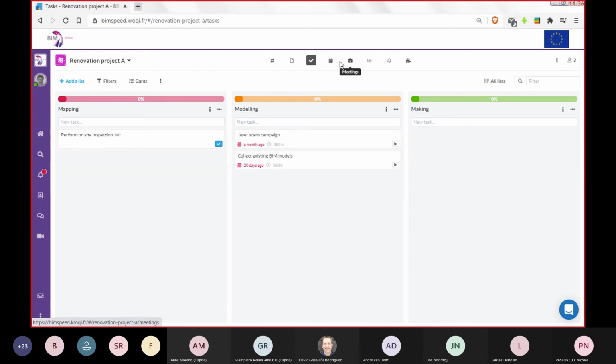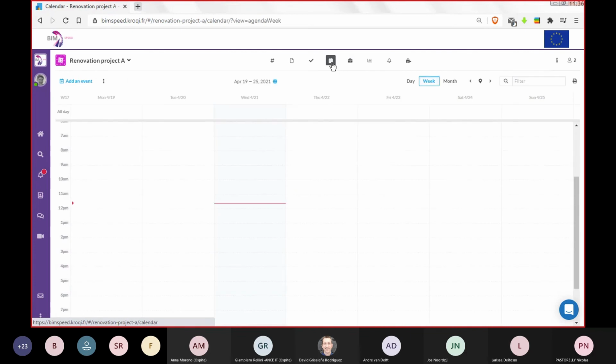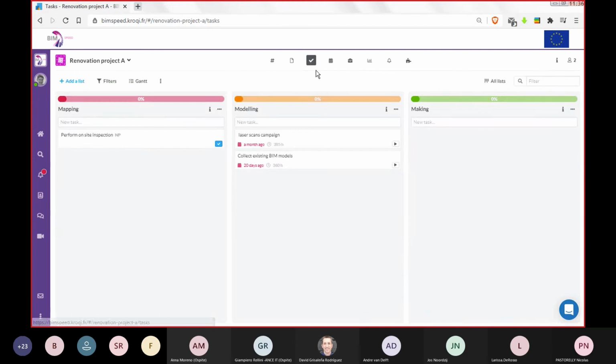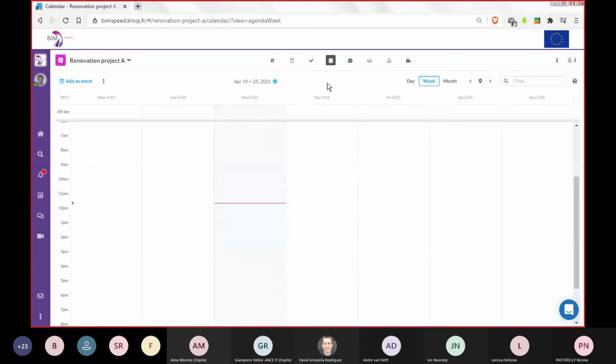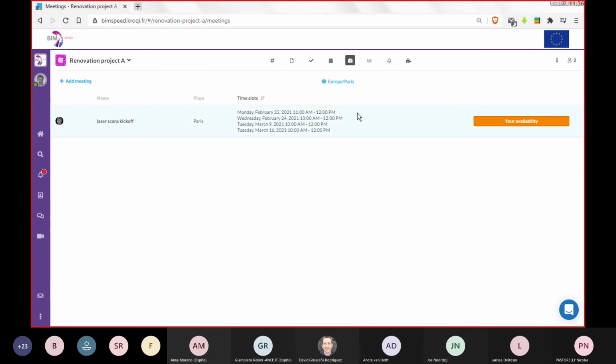And you've got two applications here to manage the shared calendar and appointments. So this one is about having a shared calendar. And if you create a task with a certain date, it will appear in the calendar here. And the meeting system is meant to find the best time slots to have a meeting. It's like a Doodle, for instance, meaning that you create propositions for users and they answer, and finally you find the right date for everyone.